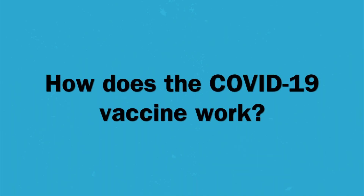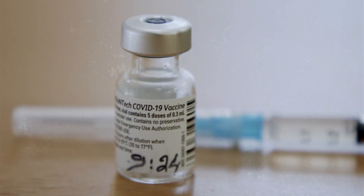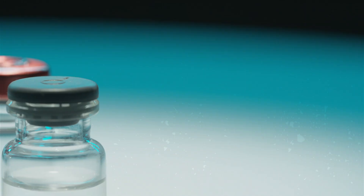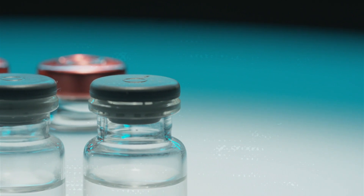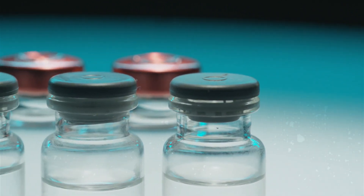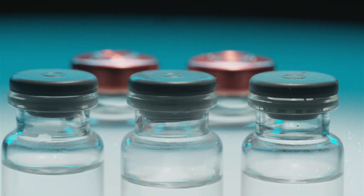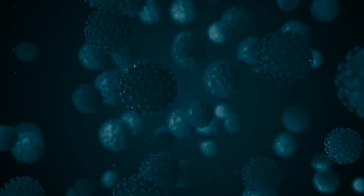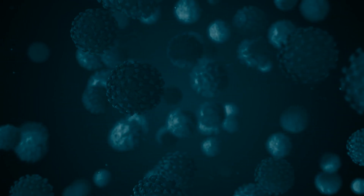The first question I have for you is: how does the COVID-19 vaccine work? So like other vaccines, the COVID-19 mRNA vaccines — which are currently known by the companies who produce them, so you've probably heard of Pfizer and Moderna — they work by teaching your body how to recognize a small piece of the COVID-19 virus. Once your immune cells have learned how to recognize the virus, they're ready to fight off the COVID-19 virus if you get infected at a later stage.